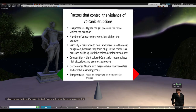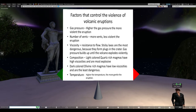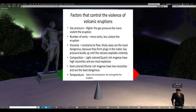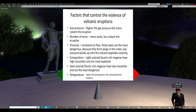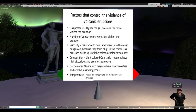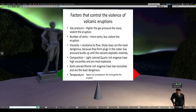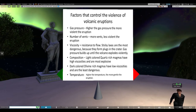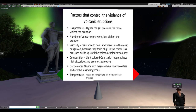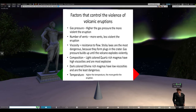Even the fastest flowing lavas on Earth are only a couple of miles an hour - you can easily walk away from them. Volcanologists are actually more concerned about viscous lava flows because they can form dangerous volcanic plugs on top of a crater. Gas pressure can build up and then you get very explosive discharges. Mount Pinatubo, which erupted in the 1980s, is a really good example of a pyroclastic flow where material just flowed out very quickly. Pyroclastic flows can travel over 100 miles an hour and be very hot - 600 to 700 degrees Celsius. When they hit you, it's certain death.